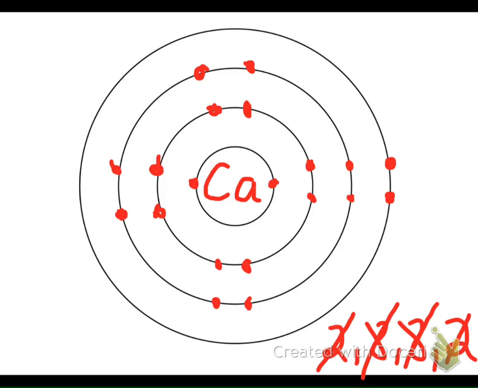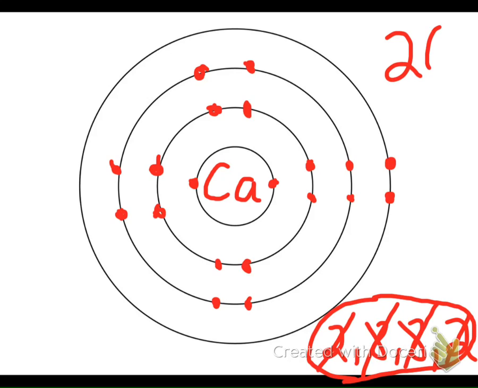1, 2. Now you notice when we're finished, if we add up all these numbers or count up all the electron dots that we put on there, we get exactly the number of electrons that the atom itself really does have. So calcium in this case, 20. So to make sure you did it right, just count them up, see if you get the number that appears in the top left corner of the box on your periodic table, and that is really all there is to drawing a Bohr model.